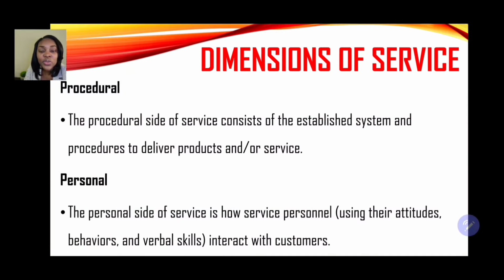The procedural side of service consists of established systems and procedures to deliver products and/or services. So we're speaking of the systems that are put in place, the steps, the guidelines, or we may say the procedures. These are the ones that are established. It is an established system by an organization or an establishment. Good. Now, as it relates to personal, the personal side of service is how service personnel use their attitudes, their behavior, and verbal skills to interact with customers, right?